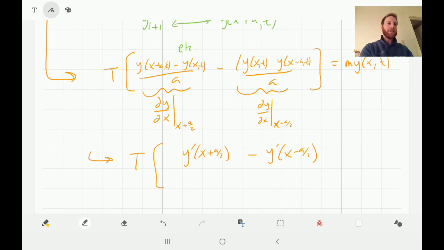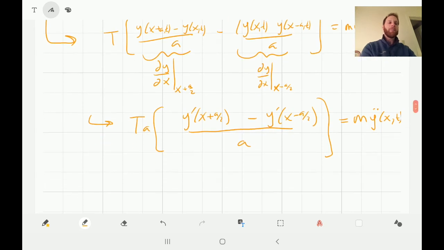I've gotten lazy. And then what I'm going to do is a clever little jujitsu move, which is to divide all of this by a and then multiply it by a out front so that I haven't done anything too mischievous. The second derivative of y with respect to x, and now I'm just explicitly writing the fact that there's time dependence there. Okay, now that I've done that, you could hopefully convince yourself, again not being incredibly mathematically rigorous, we'll let a go to 0 soon enough.